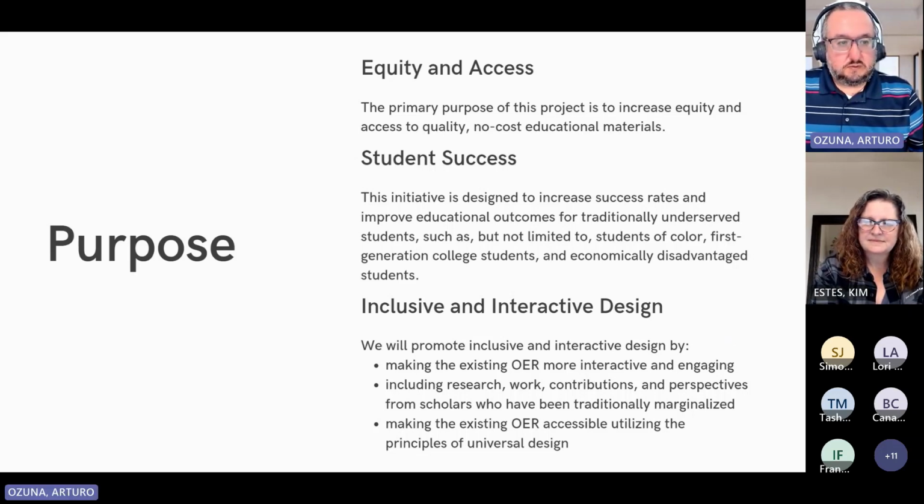The main purpose was to increase equity and access to quality, no-cost educational materials. We have programs that provide low-cost options, and we were looking to take that a step further. And we'll talk a little bit about the challenges associated with that as well. So we wanted to create a no-cost option.